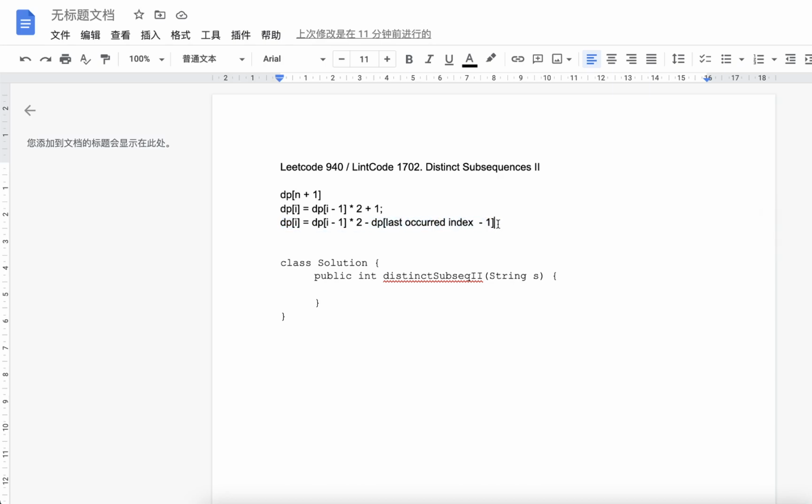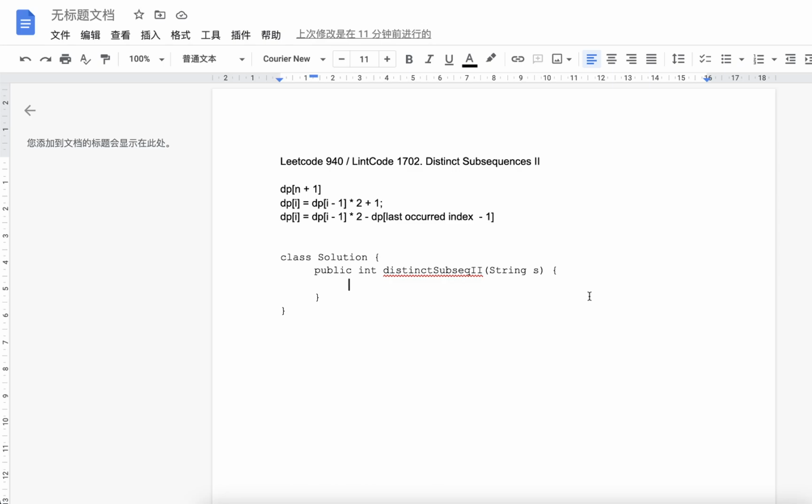So let's just start coding. First, we need to handle the corner case. If s equals null or s.length is 0, we just return 0. Let's use n to represent the length.